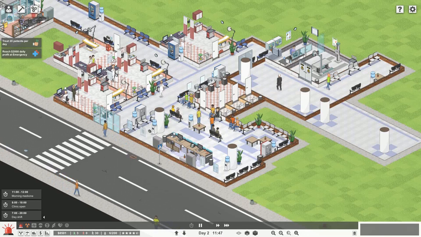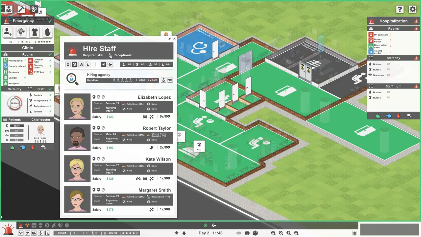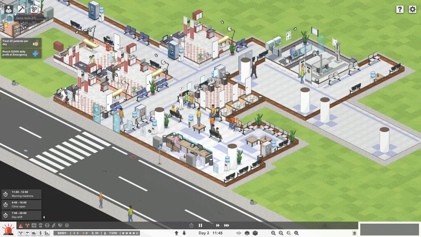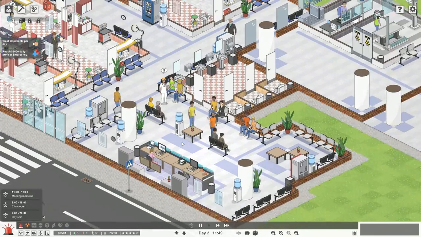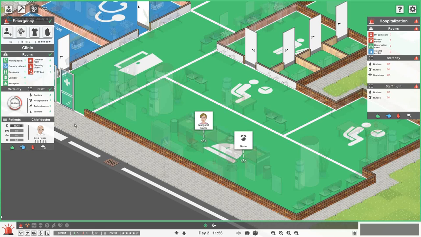We still haven't hired a receptionist. I don't know how important that is. Do we have anybody with a receptionist skill? We do. Let's throw them in there and see what happens. Oops. I don't remember where I found that. Departments. Somewhere I found a dependency tree. Right there it is.